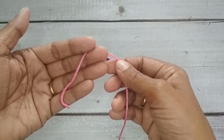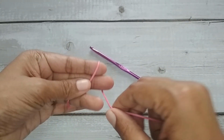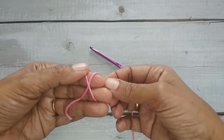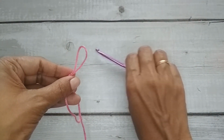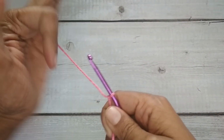So we'll start this pattern with a slip knot. To make a slip knot, you take your yarn and then loop it around your finger like an X. Once you have that, take this loop out and pull your working yarn through this loop. So this here is your slip knot. I'm going to attach my hook to my slip knot. Okay, now we can start.